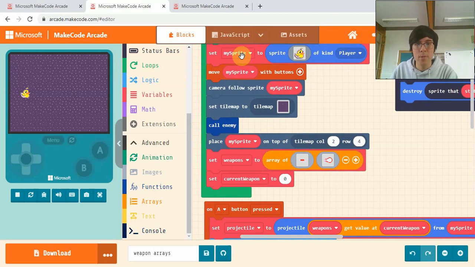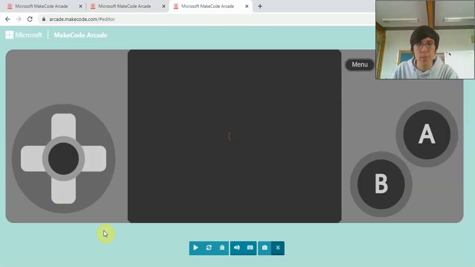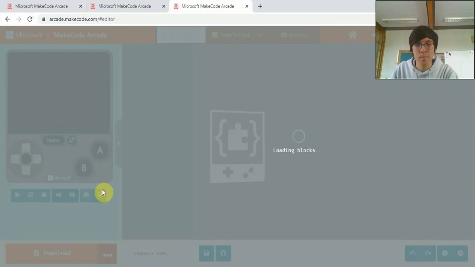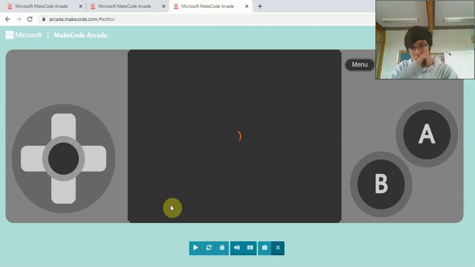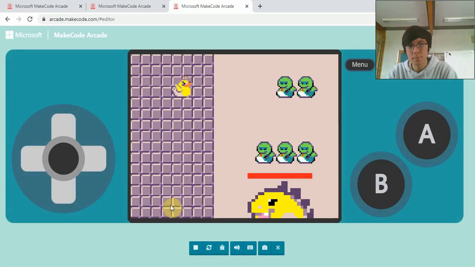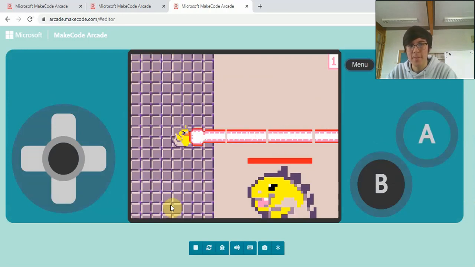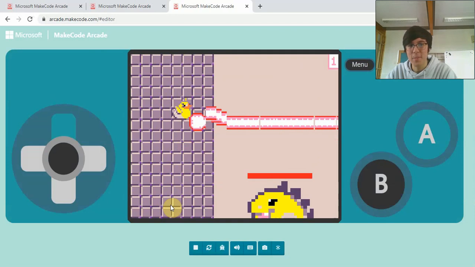So now I'm going to show you some examples of sort of fun things you can do with this. If it loads. Here we are, so these are some examples I made. So I've got 4 projectiles. So these are my little ones, which just kill them, like normal, just normal projectiles. But I thought, what if we had a laser? So another example of things you can do with projectiles.